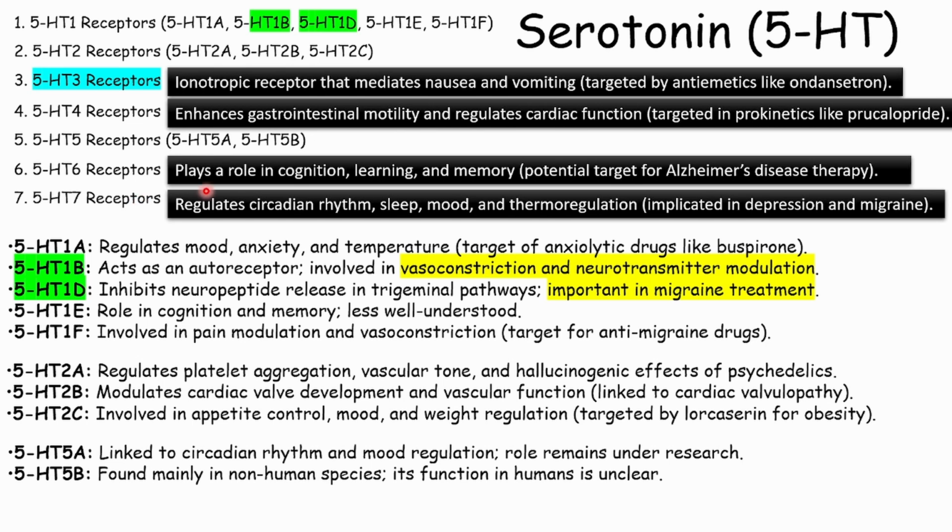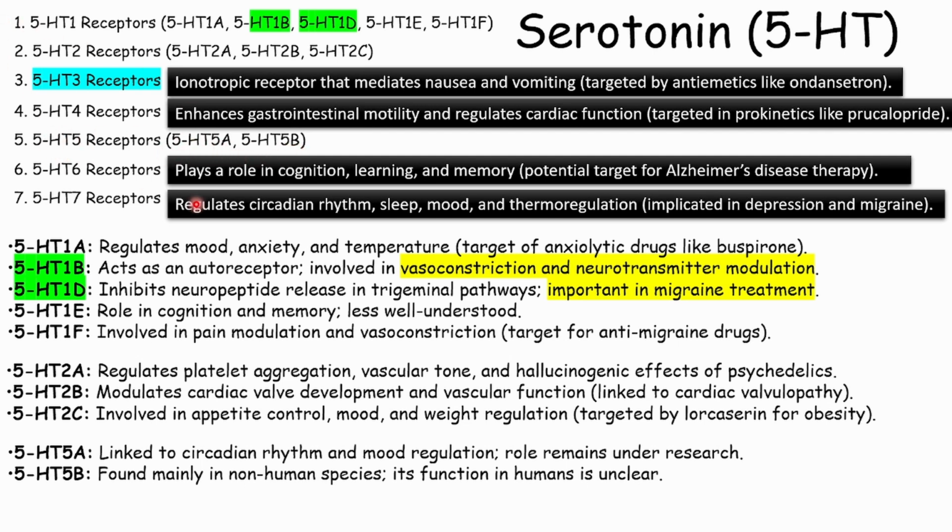So I'm making sure everything is in one place, so that next time if we come across such sentences where it mentions receptors, we know them. If I talk about the serotonin receptors, we have a total of 7 receptors, and 5-HT1, 2 and 5 are further divided into subtypes, like 5-HT1 A, B, D, E, F. There is no C. Okay, so A, B, D, E, F. And in 5-HT2 we have A, B, C, and in 5-HT3 we have 3A and 3B.